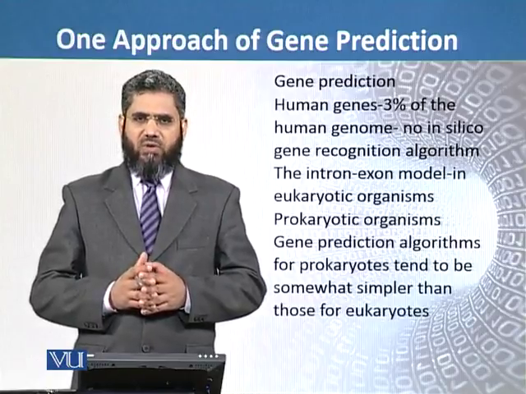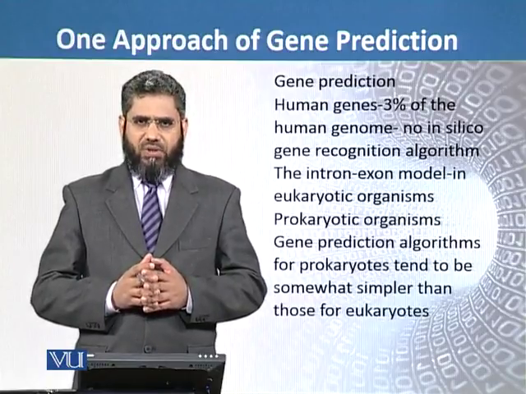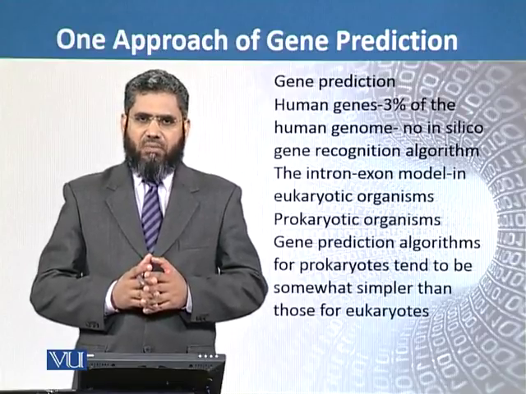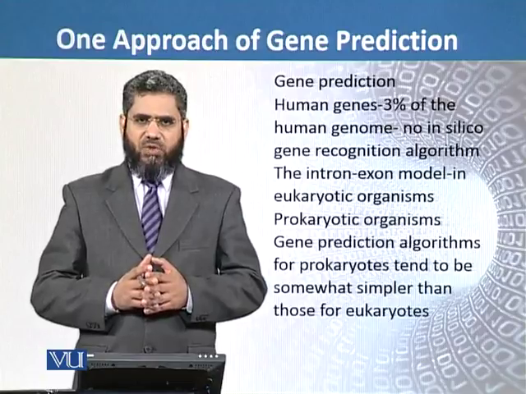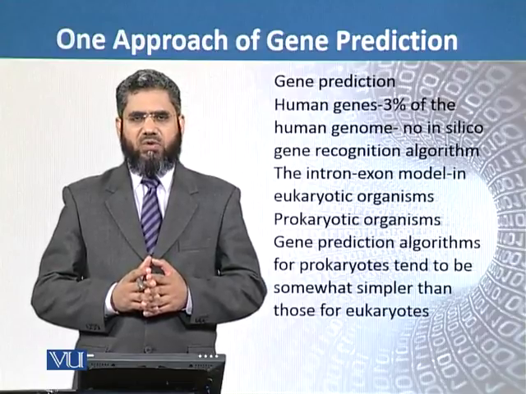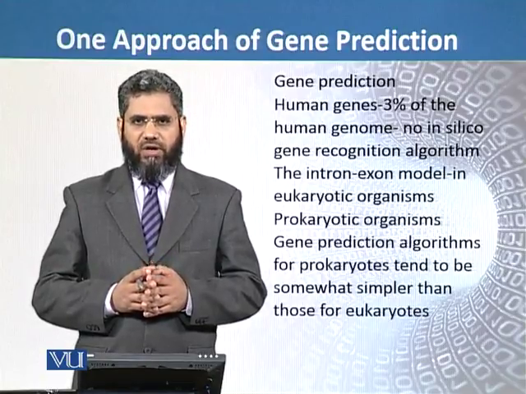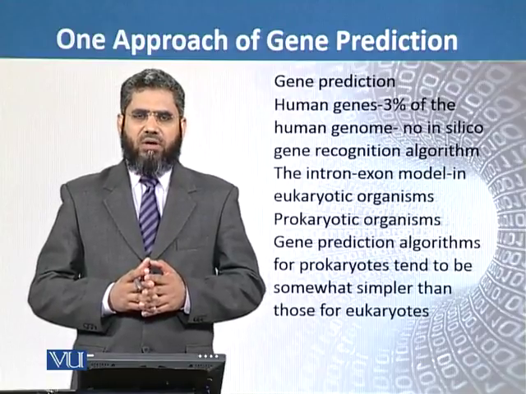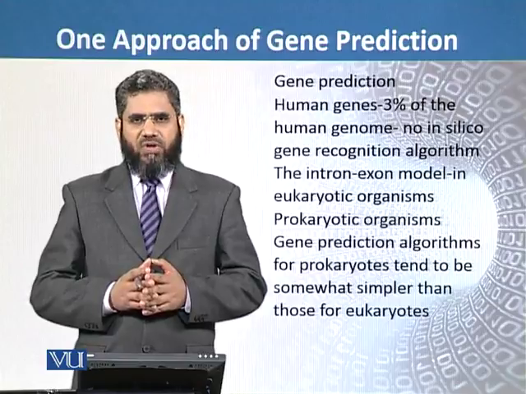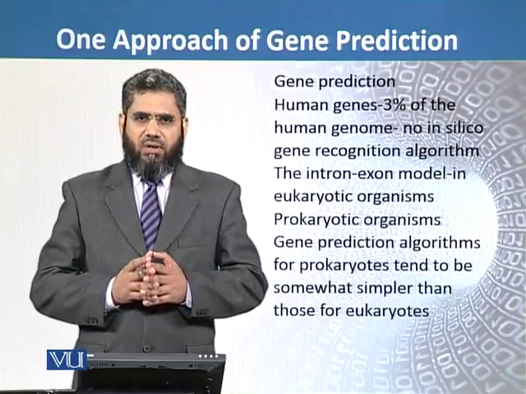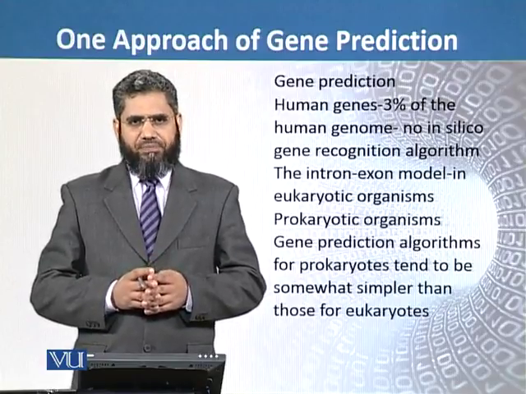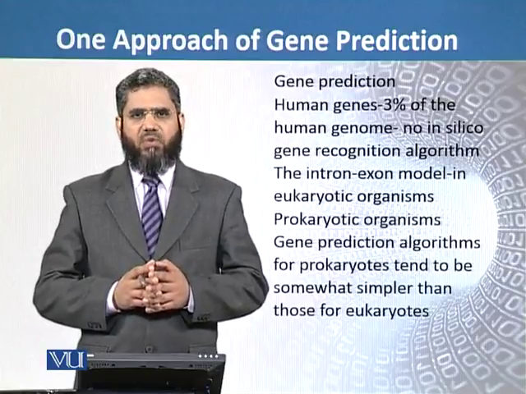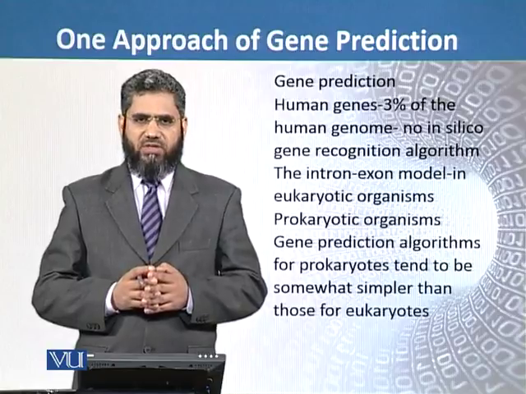But today we know that there is no such terminology as junk DNA. More than 90% of the so-called junk DNA is also transcribed into non-coding RNAs. And these non-coding RNAs perform very important functions in different biological processes, for example in brain development and in many important diseases, including cancers.